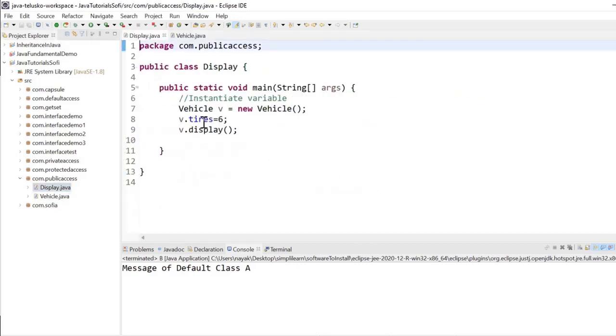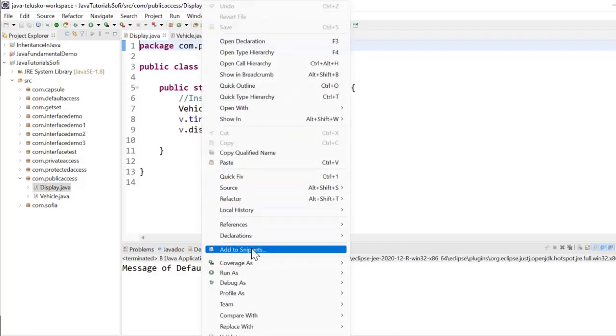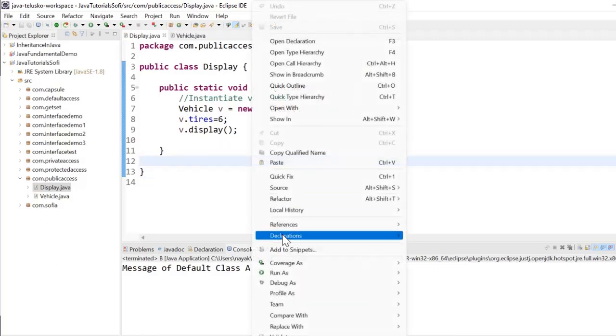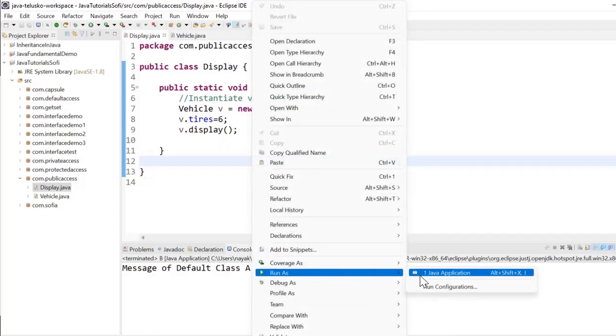Now go to the display, public class display, instantiate the variable Vehicle v = new Vehicle, v.tires equal to 6, my vehicle has 6 tires, and v.display. Now right click, run as Java application.